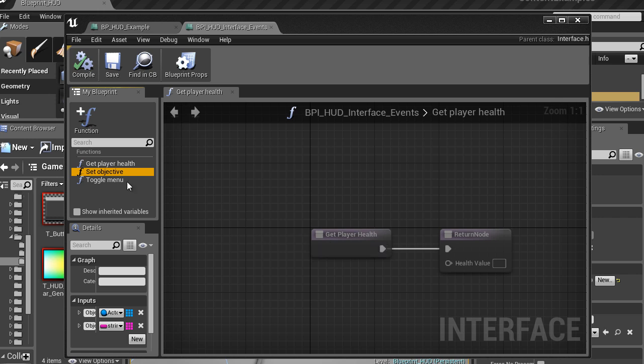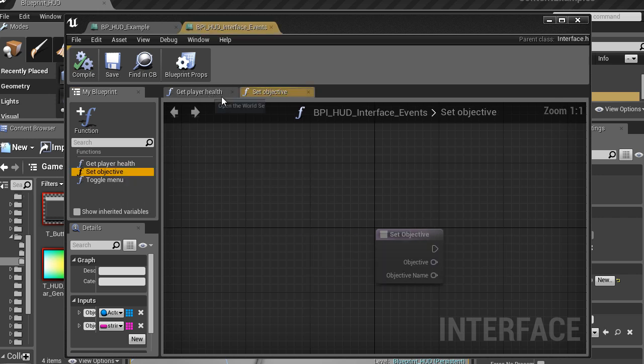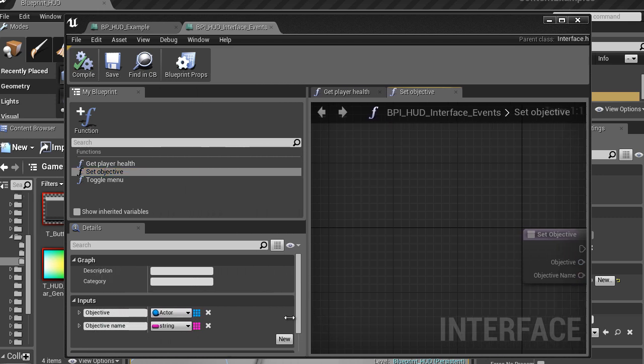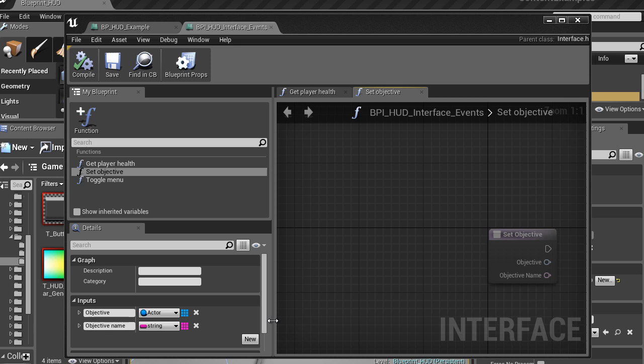Set objective. We'll just get the graph of that. Notice they're also tabbed. So set objective in this case is actually setting an objective by name. And I believe it's mostly used in this case to specify an object. So an object in the scene, they're down here you can see, becomes the objective, what you're supposed to go and chase after. Now we'll see how that is used in a little bit. So the name of the object is a string or a line of text. You can either set it to empty or you can set it to be something. So both cases I think are used in this example.